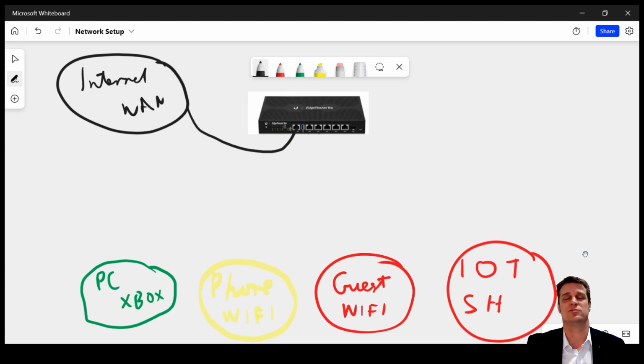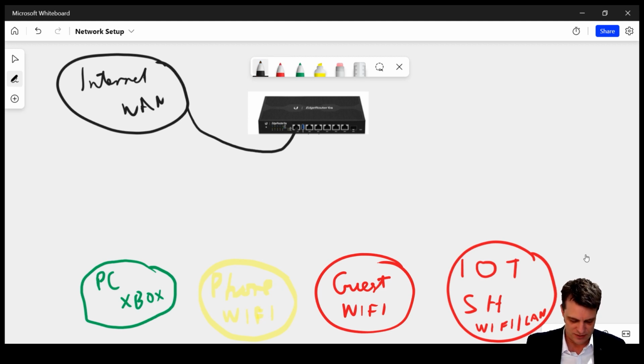So the question is, how do you do this? And how do you look at designing this sort of network? Let me just add that, especially in the instance that I have, most of these are Wi-Fi, but not all. So I have some on the LAN as well, a bit of a combination of both.